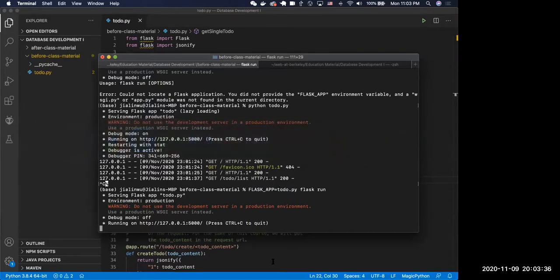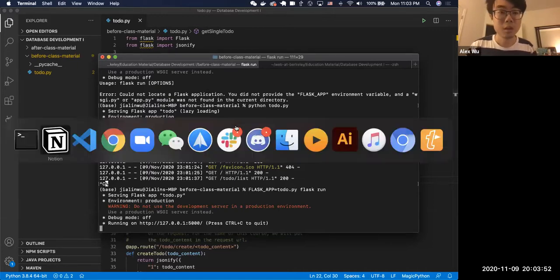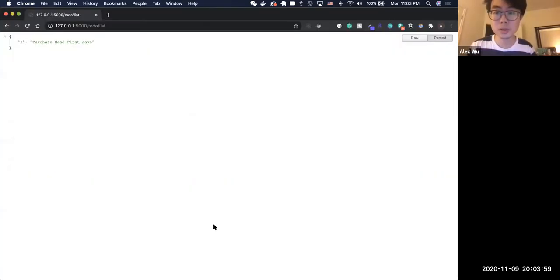So this is the proper way to do it. Let me send it in chat as well. Change hello.py to to-do.py, the name of the file of the server. Cool. Any other questions?